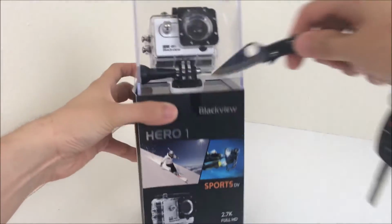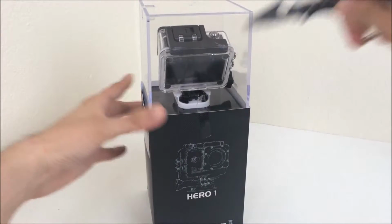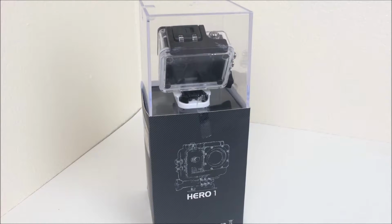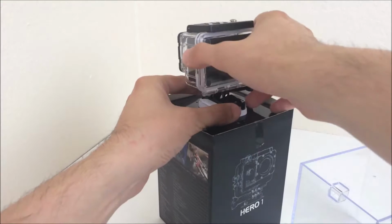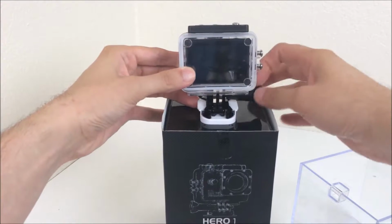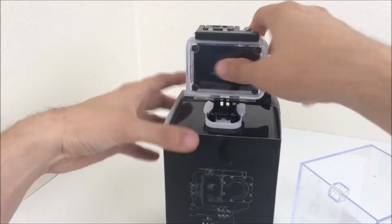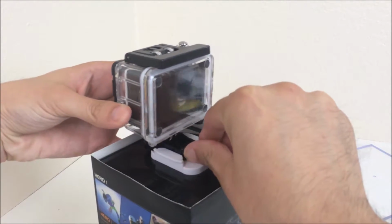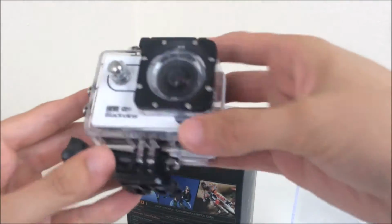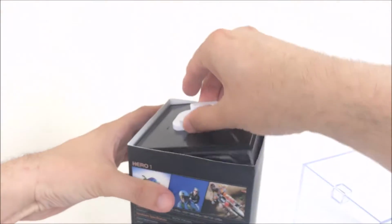I was a little disappointed that the camera came loose, so it was rocking around like that. Even when I opened the package, I could hear it rattling inside. I would assume that's not going to be typical though. This did come from China, so it did come a long ways. So somehow that came loose. And this is actually the first time I've used a GoPro style mount, so a lot of this is new to me. I've always wanted to get a GoPro, and the $130 Hero tempted me, but I just never got around to it.